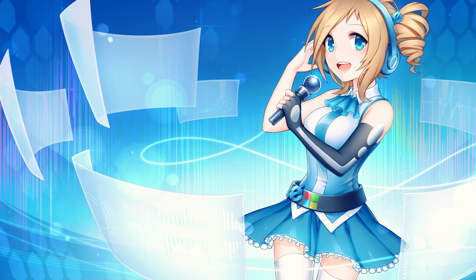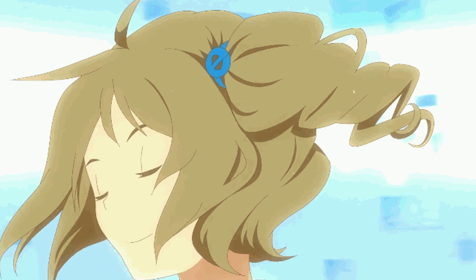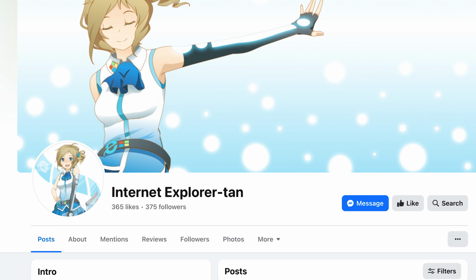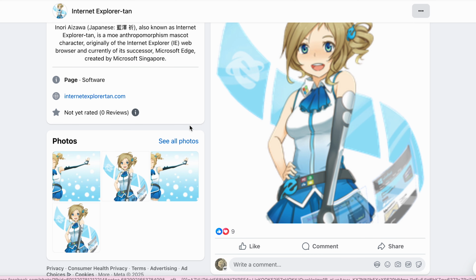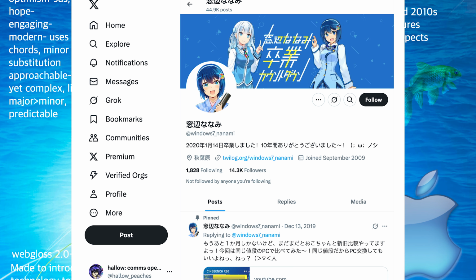And along with this, in Singapore, Microsoft released Inori Aizawa, who was an Internet Explorer gojinka, who debuted in the AFA 2013 video via a magical girl transformation. Apparently, there was a Facebook page specifically for Inori Aizawa, but there wasn't a lot there aside from a website link, which didn't really lead to anything. I'll put up a screenshot of what it led me to, but yeah. Similarly, Nanami Madobe had a Twitter account in 2009 that would tweet news and updates about the Windows 7 operating system.